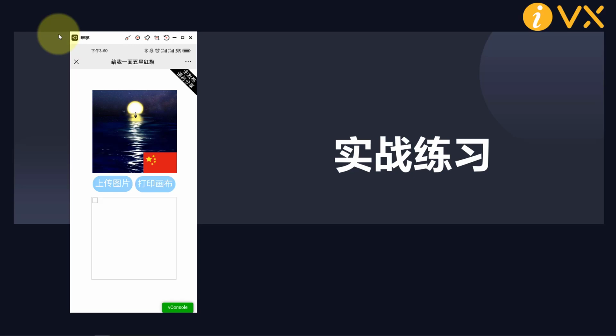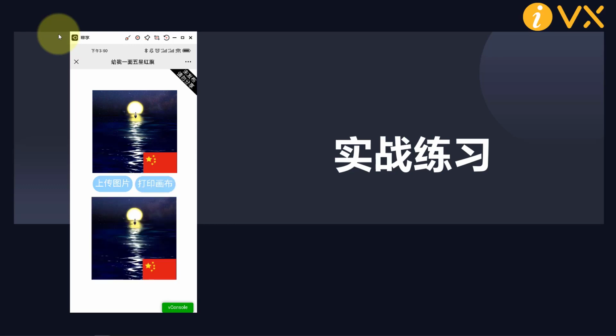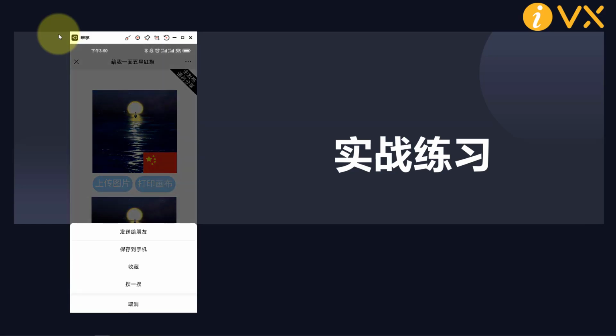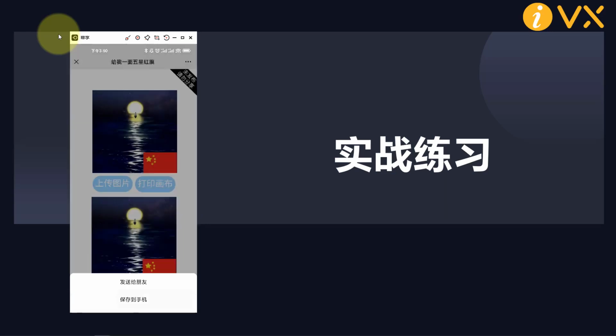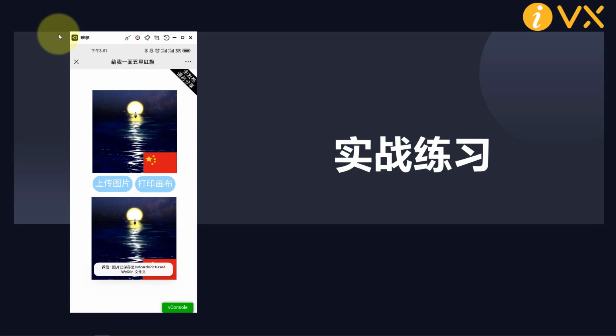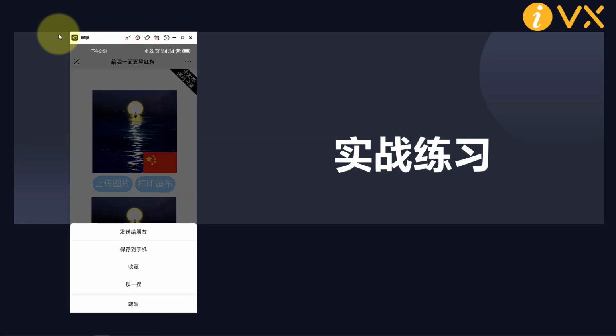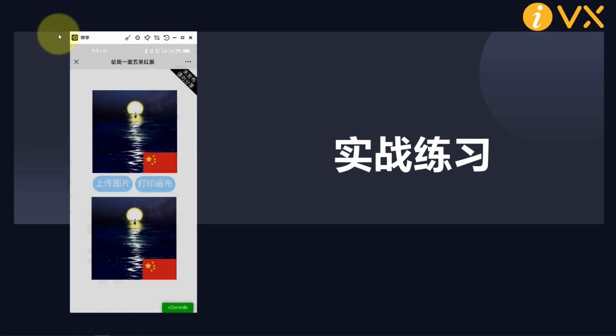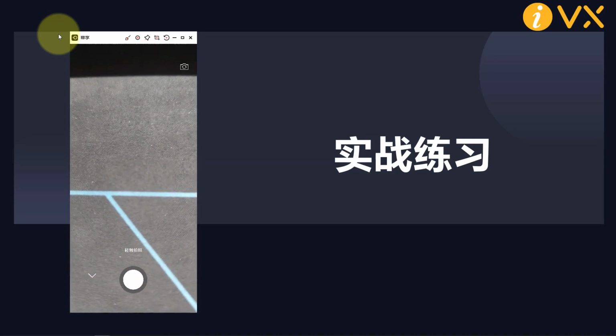Similarly, if we long press the picture, we can also choose to send it to a friend, and then he can also receive such a picture with a red flag watermark. In addition, we can also click Upload Picture, and then select Upload Picture. We can choose shooting or photo album to take a shot. Then we can take a picture casually here, click OK, and it will generate a new picture. Then, if we click Print Canvas here, it will take the picture we just took or uploaded and become a new head portrait of Zhang Xuanqin, and then we can also save it to the mobile phone or send it to friends. This is the effect of the application we are going to make.